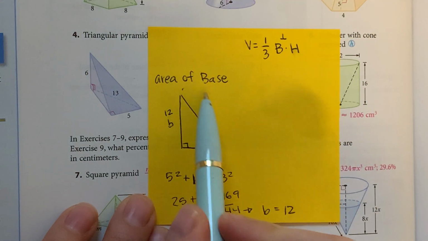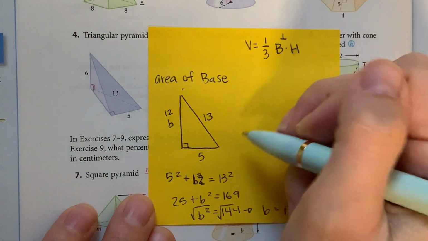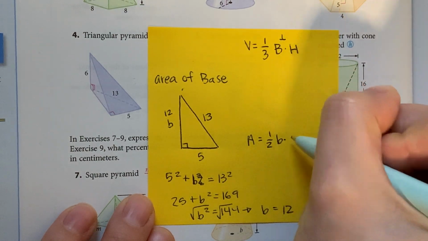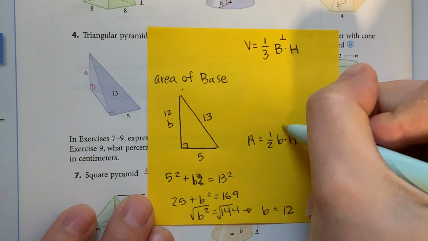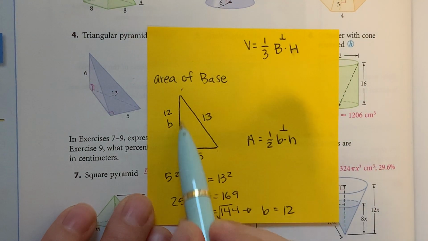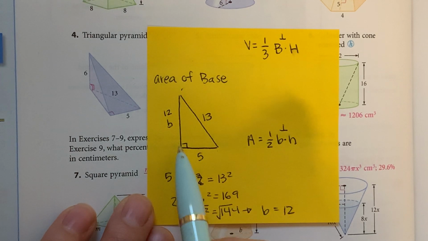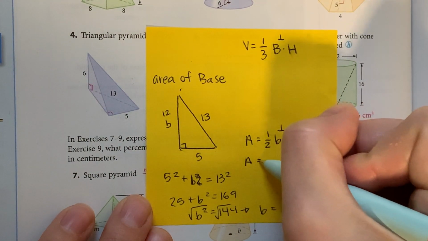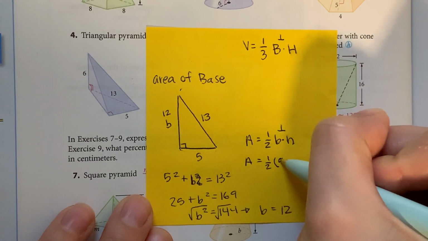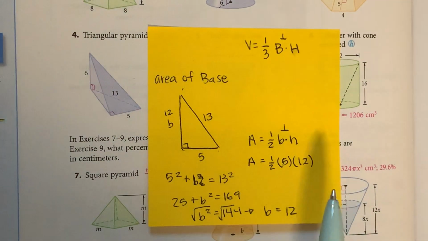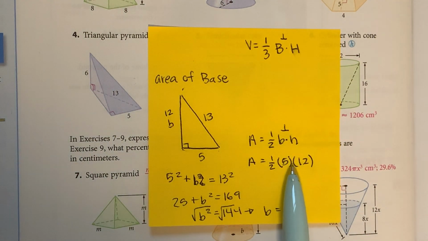And when we're looking at the area of the base, we want 1/2 base times height. So base and height, again, just have to be perpendicular. So here's our perpendicular. So our base is 5 and our height is 12, or our base is 12 and our height is 5. Either way is fine. So area equals 1/2 times 5 times 12. This is all level 3 operations, all multiplications. You get to pick the order.